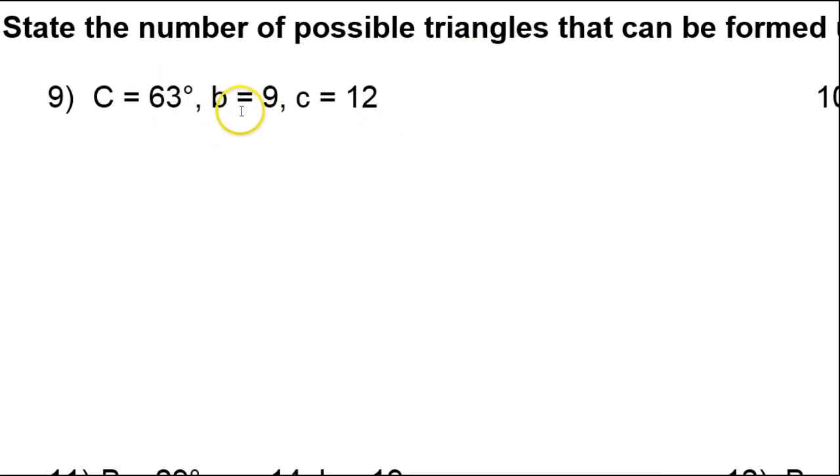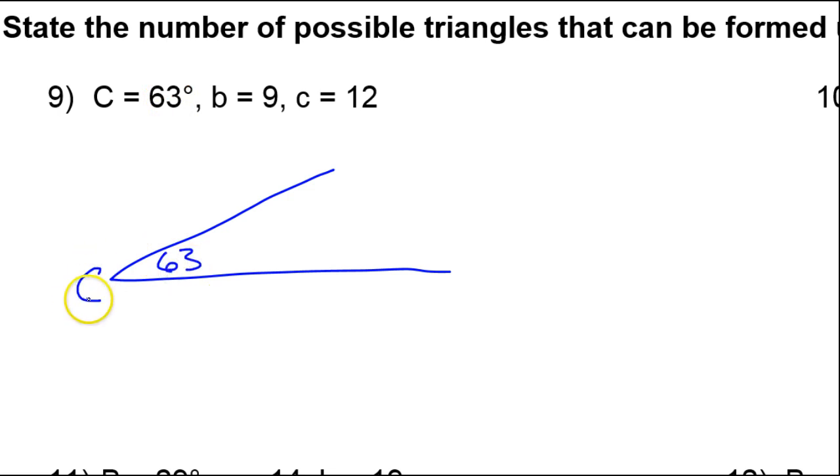So as soon as you notice that we have two sides and an angle, I recommend that you set up your diagram in the following way. Go ahead and make a horizontal line like this, and then on the left side form an angle like this. This will be the angle that you're given, so I will put the 63 right here. This will now be angle C. Now, imagine that this is a hinge. Okay, so we're going to have side C that will be across from angle C. Potentially, it's going to be over here. Okay, so I'm going to put the 12 right here.